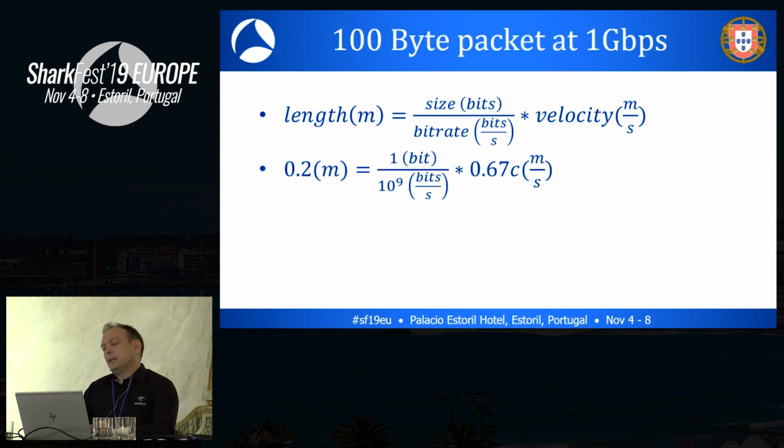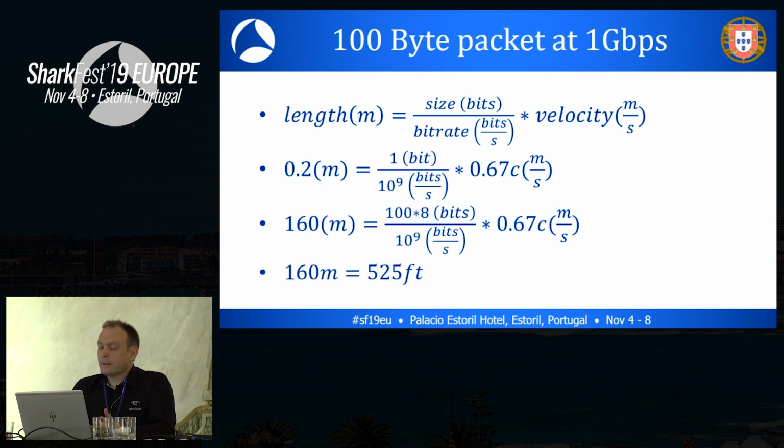Okay, so if you think of a bit being 20 centimeters long, how long would a 100 byte packet be, for an example? So 100 bytes times 8 bits, work it out, it's about 160 meters long, or 525 feet if we're in America. So if your piece of fiber connecting 2 devices is over 160 meters long, when you think about it, that means that when you're sending that 100 byte packet, there's a certain point in time where the packet only exists in the fiber. It's been finished being sent by the sender, it hasn't started being received yet. It just exists as a pattern of light inside the fiber.